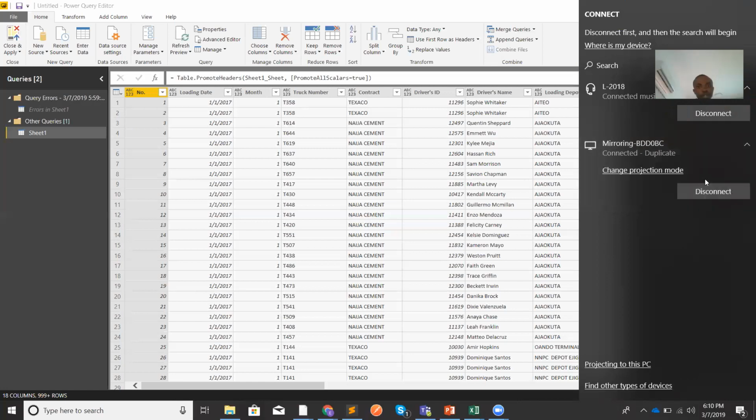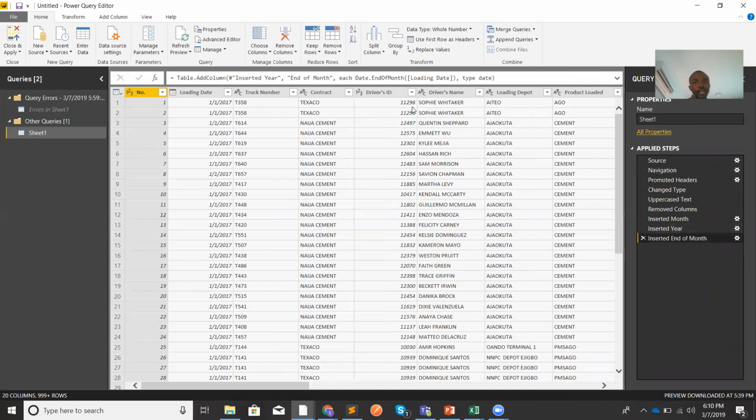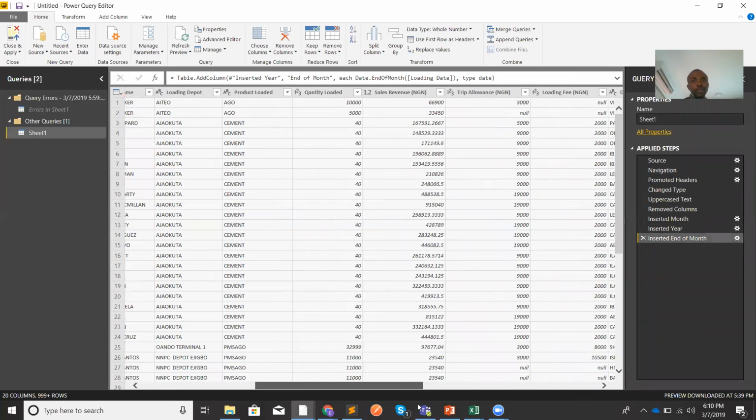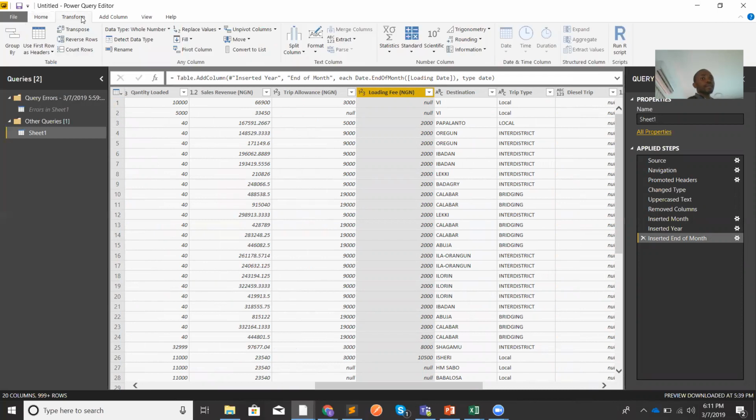We are back. Thank you for your patience. All right, so these various steps are stored here. The first error we found was under the loading fee column, right? So I can right click here under the loading fee column and say, you know what? Power BI, let's follow. I can go under Transform, Replace Values. In this case, I want to replace the errors that we have here because we have a consensus that the errors are meant to be zeros.